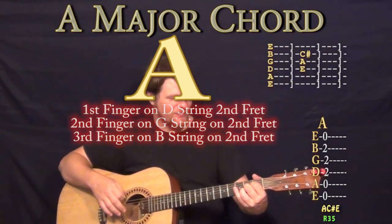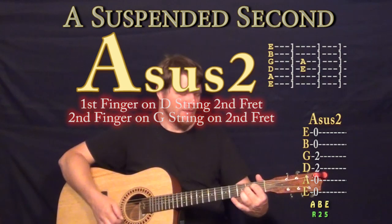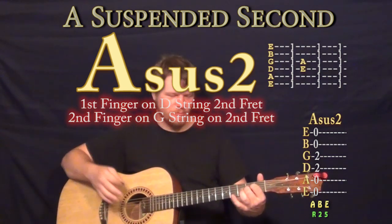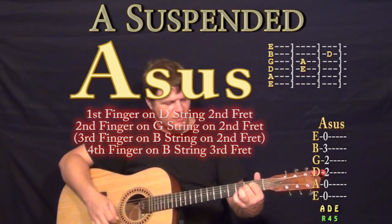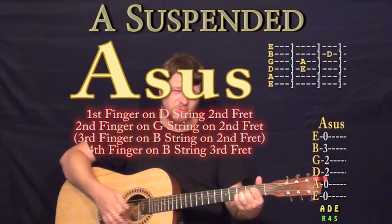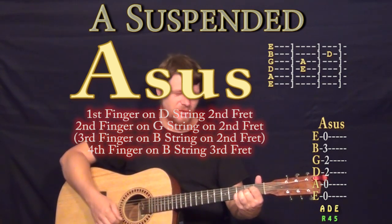So if you lift off the 3rd finger from there, that makes an A sus 2, which sounds really open and breezy. And then you can take the pinky and put him on the B string 3rd. An A suspended, which really sounds like it wants to go somewhere, but it doesn't know where.